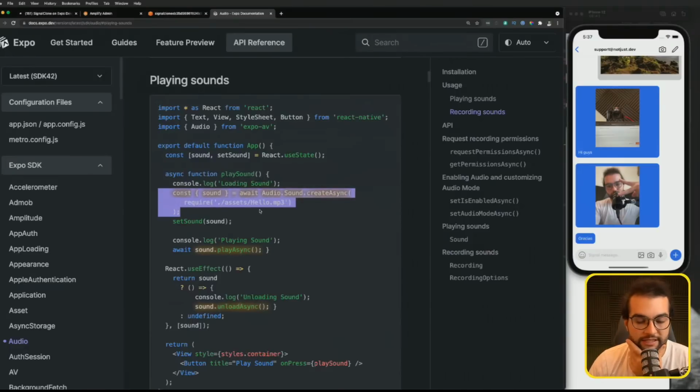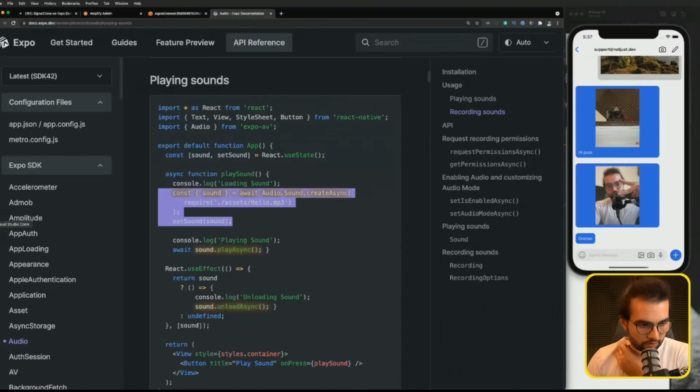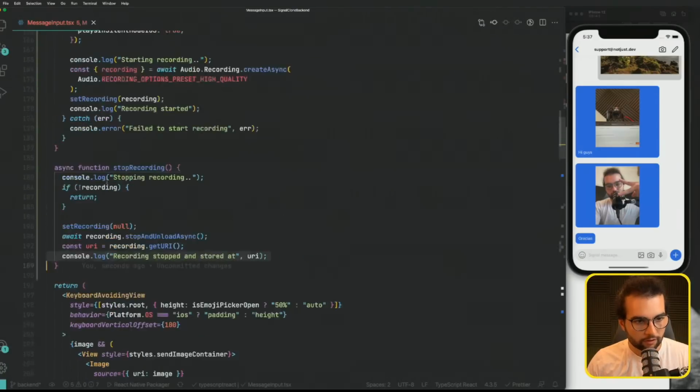Let's load the sound to be able to play it. We load it when we stop recording, and then we will be able to do playAsync based on some events there. So let's stop recording.